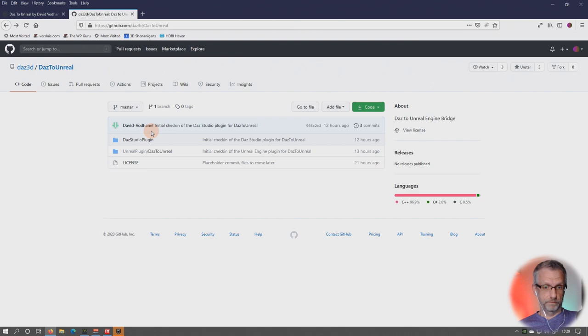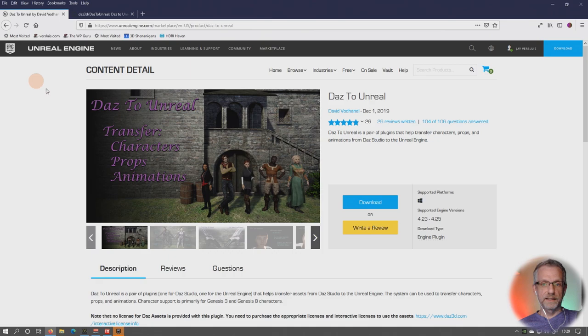So that is the author of this plugin that I'm using. I don't know if that's going to come to the DAZ Marketplace, if it's going to be a free bridge, or if it's going to be a paid for product. I really don't know yet. Well, nobody knows yet, but the source code is here already. David has committed that on the official DAZ repository. We'll just have to wait and see what happens. So for now, the proper way to get it is to get it from the Unreal Engine Marketplace for $40. So yes, that's the one.